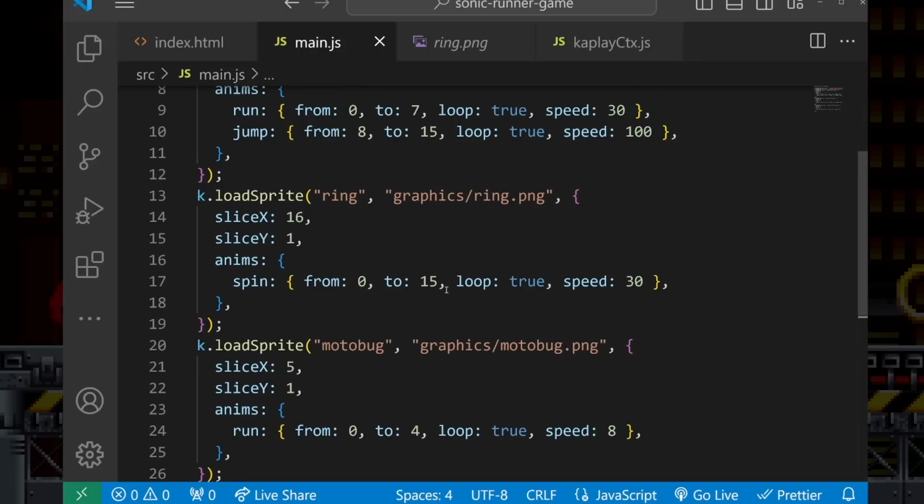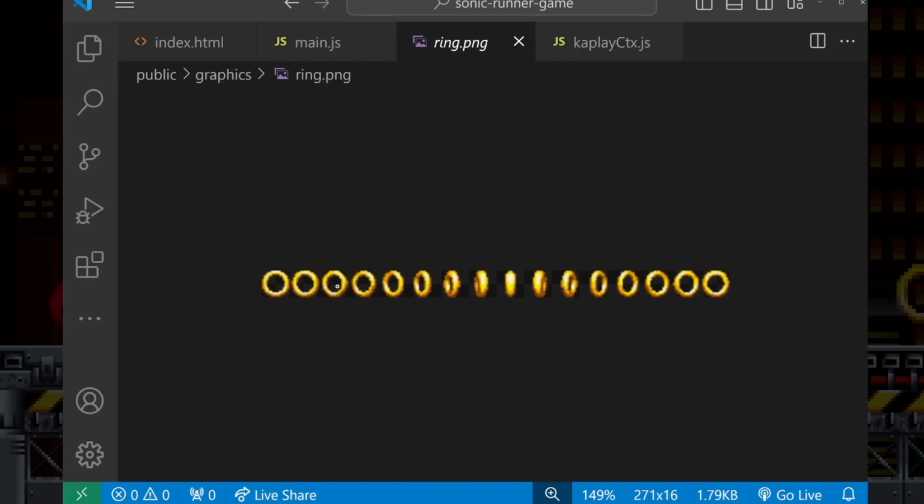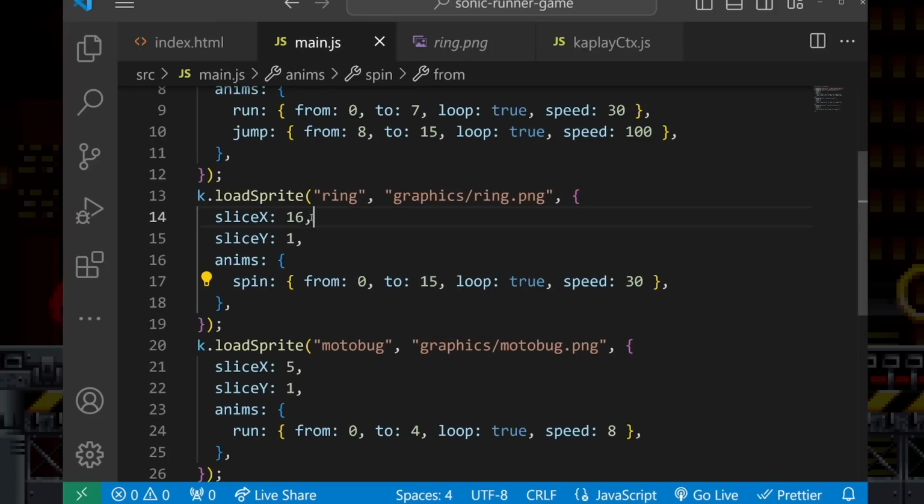Because I started counting at 0, it's 16 frames. So you specify that there are 16 frames per row, and only one row. You specify an animation from 0 to 15, then you loop it, and then you decide on speed.